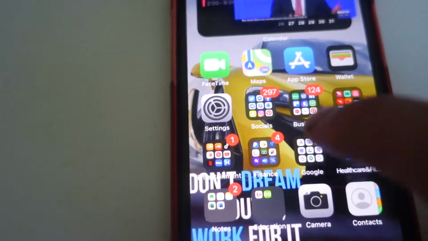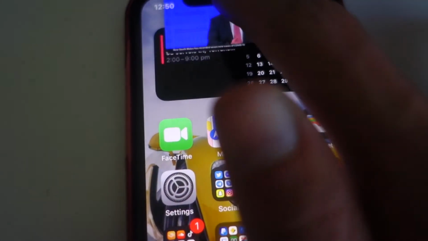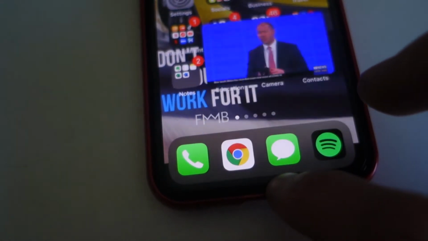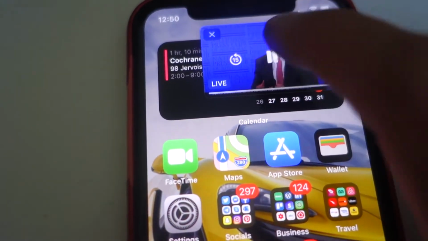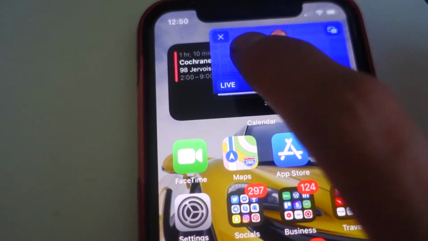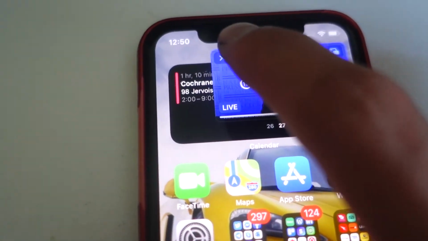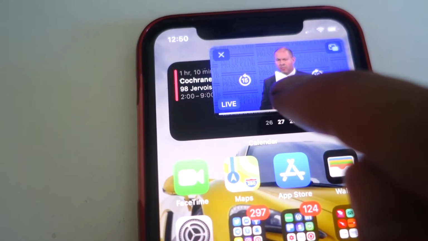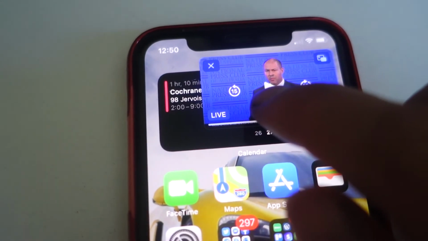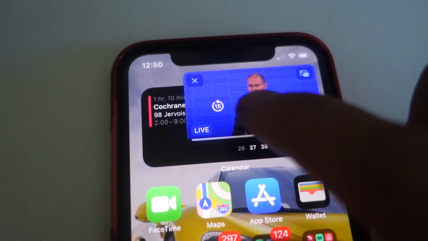So that's a very cool feature that I like, and I'm sure a lot of people will be using it. Unfortunately, you can't put it at the very top nor the very bottom, so it can only be on the side. So you can play, pause it, go back if you want, and that's a very cool feature. I just hope that they do put this in video calls, because I know FaceTime does it, but I want other applications to do it, like WhatsApp and all that.